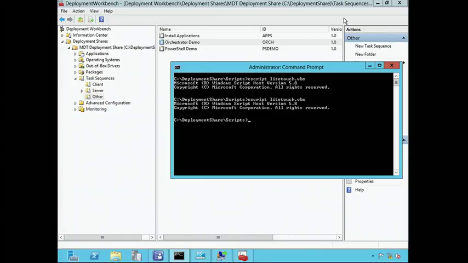Some of the examples that we thought about were, well, you could have a runbook to move a computer to a different OU. You could have a runbook that, in the case of a task sequence failure, creates a trouble ticket. You could have a runbook that sends you an email message. I mean, there are lots of different things that you could do as part of these runbooks to integrate it into the task sequence.